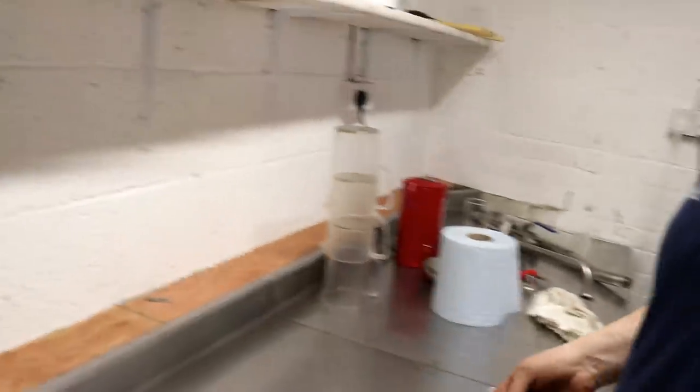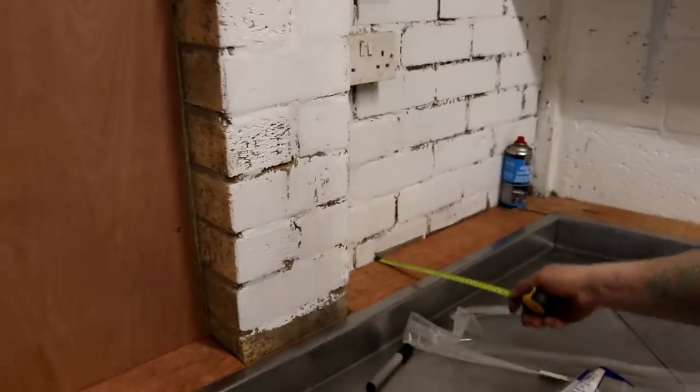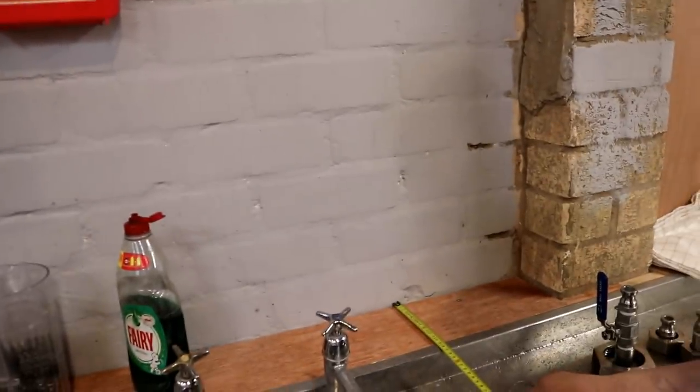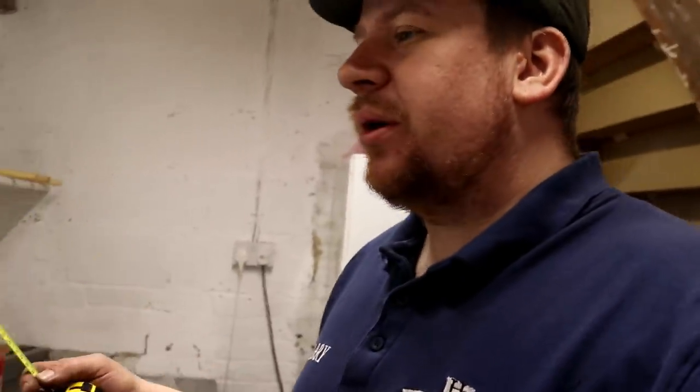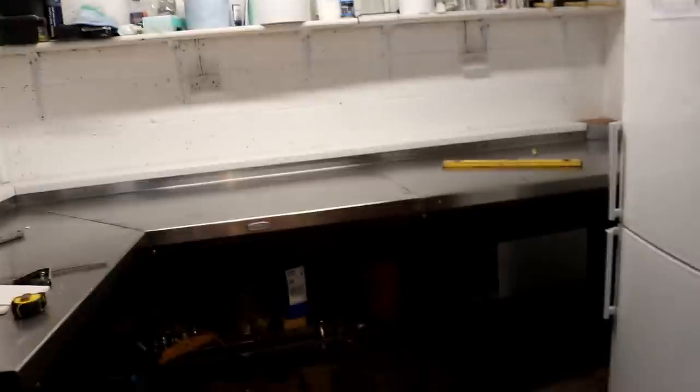Some time later - I'm going to nip up to the guys who sell fascia and soffit because I've had a bit of a brainwave. On this section here, instead of tiling it I could just get some cover board - 150 cover board I think, though it might be short in places, maybe 170 or 180. Then we can use hollow cladding up the wall to clad this section and it'll all be nice and hygienic. I'll grab a length after I've measured it - they come in fives or sixes. Really pleased; keep going back to it and it's looking better and better. Just a few more bits of plastic to cut and we'll have all of this section looking clinical - that's my intention.